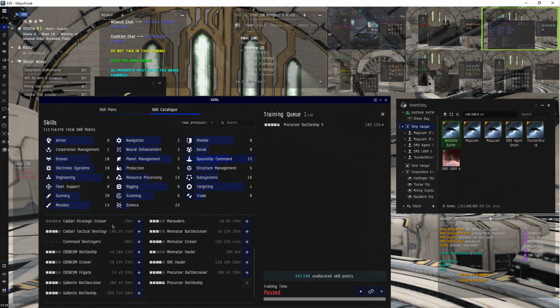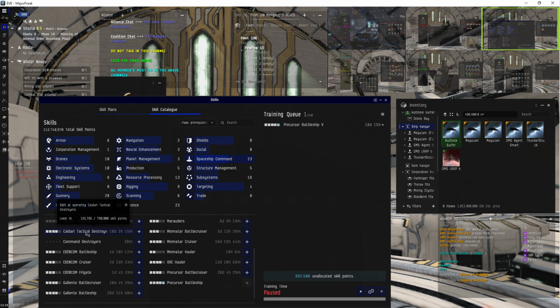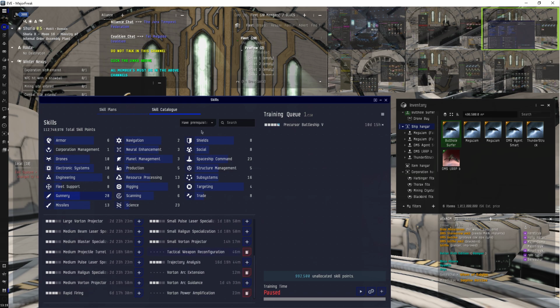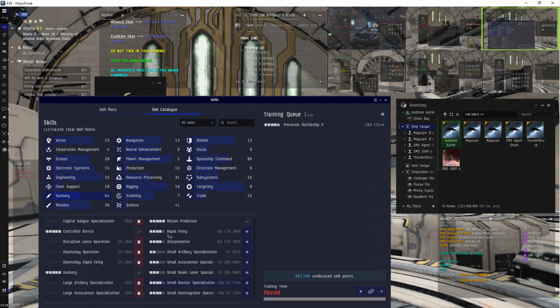You would see a list of skills alphabetical from here. Like you'd see Minmatar Strategic Cruiser here, and then Caldari Battlecruiser here, and it would make sense because you wouldn't have to go, okay, where's a Gallente Destroyer? Whoops, oh, it's back here. And sometimes you had to scroll for a while.